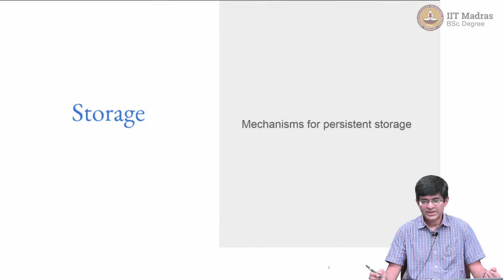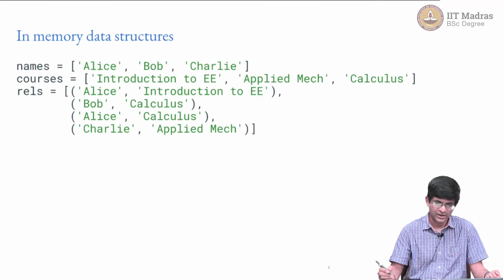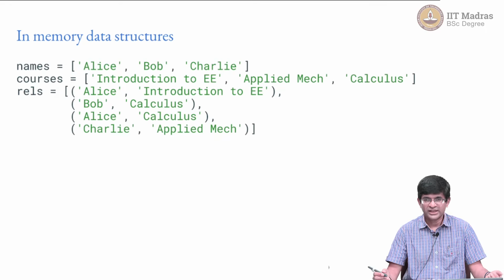So first and foremost, let's look at mechanisms for persistent storage, or how we might be able to store the information corresponding to relationships between different data in such a way that it can then be retrieved or loaded back later. Now one way of thinking about it, before we even get to the question of saving it in a file or on disk somewhere, let's think in terms of what is actually being saved.